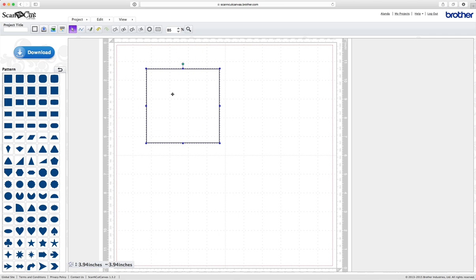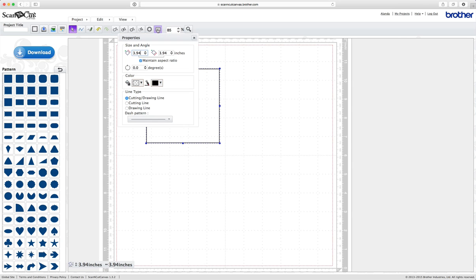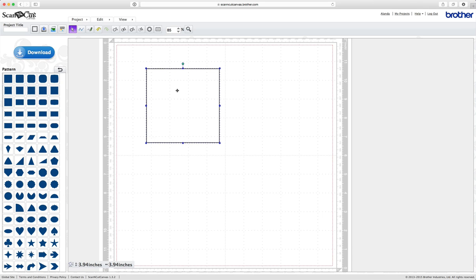Now you can make this any size you want. If you want to resize things specifically, all you have to do is highlight the shape and come up here and just put in your dimensions. But I'm not worried too much about specific sizes, so I'm just going to go with a square first of all.